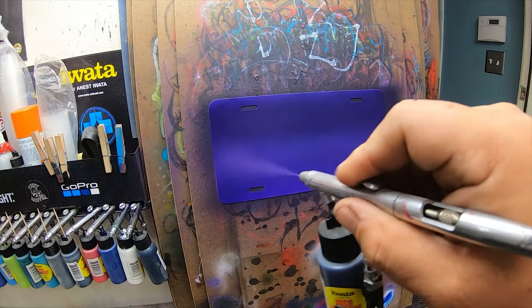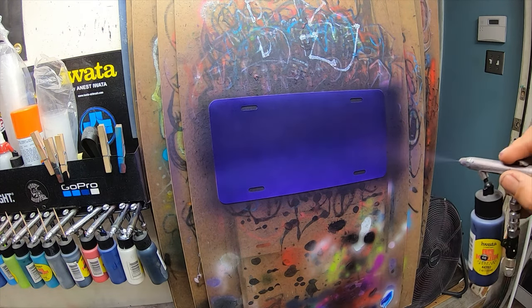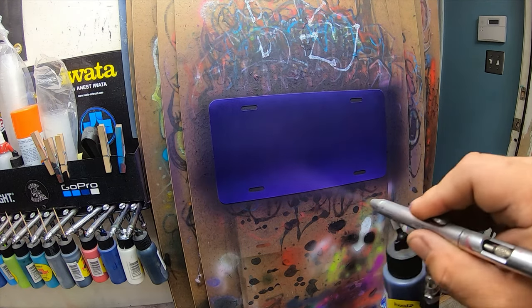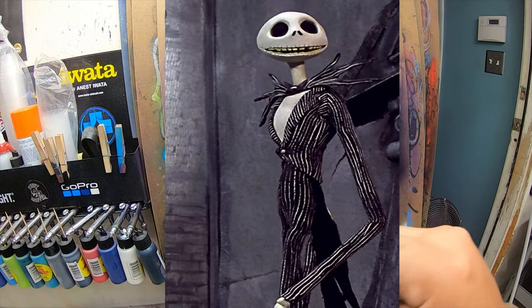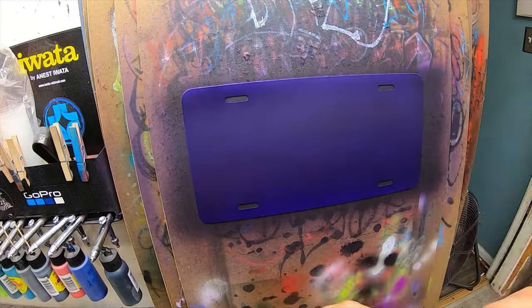So I'm prepping a license plate, and I put about 3 coats of purple on here, some deep purple. I'm going to go ahead and freehand an airbrush image of Jack on this license plate. So, yeah, man, just stay with the process, guys. I really do appreciate you guys tuning in.